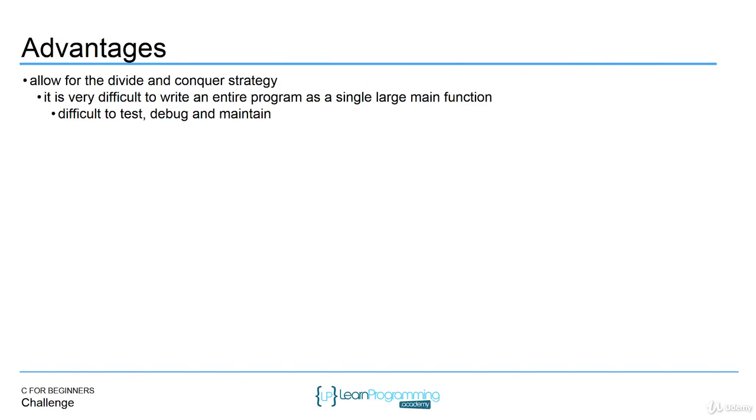Advantages of functions. We're going to use functions because they have a ton of advantages. Functions allow for the divide and conquer strategy. If you were to write a medium-sized program or a large program, it's going to be really hard to maintain. It's going to be hard to test, debug, and find and fix any errors if you have a single large function. So doing this divide and conquer strategy is going to make it a lot easier to find and fix bugs in your code.